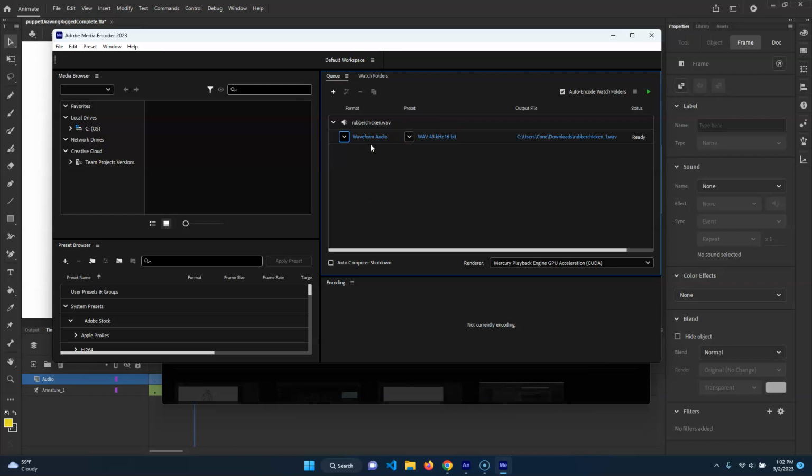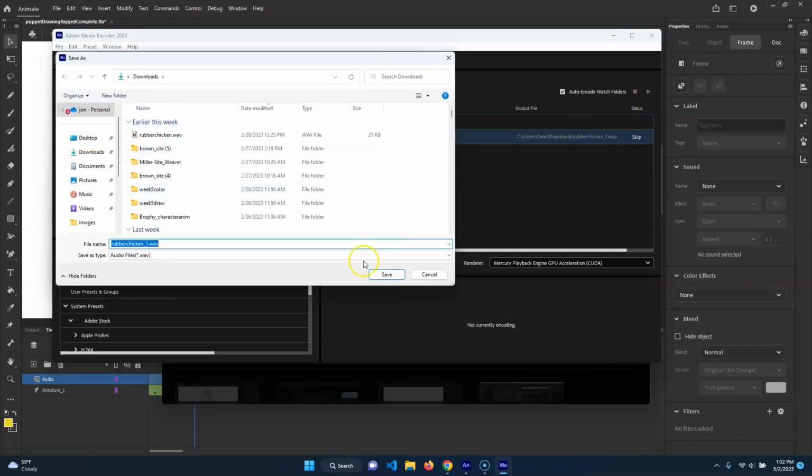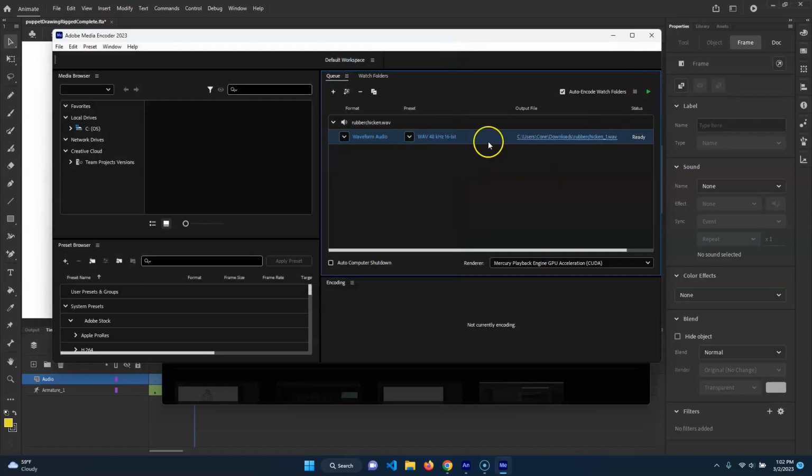So it should work. It's not usually that picky, but what you can do is bring it in here and try exporting it out as different formats, and hopefully one of those will work, and then you can bring it in. Once you have that in there, you tell it where you want to save to. I would just choose desktop, and then you hit play, and it will export it out. All you're really doing is running it through the Media Encoder to re-encode it with different settings.